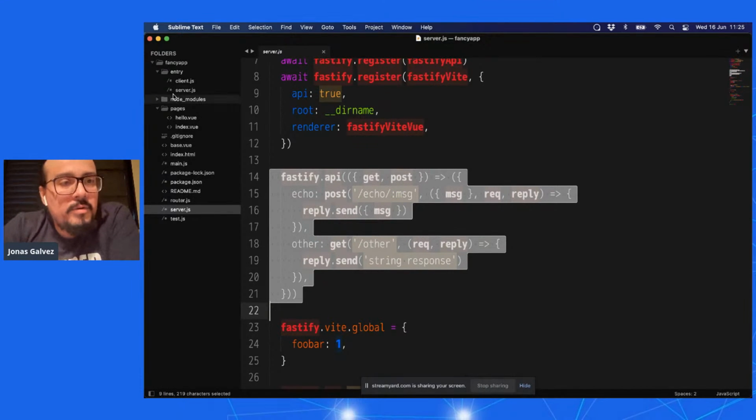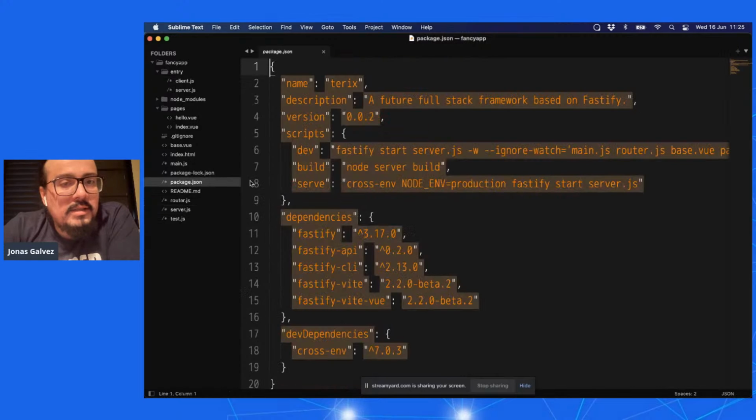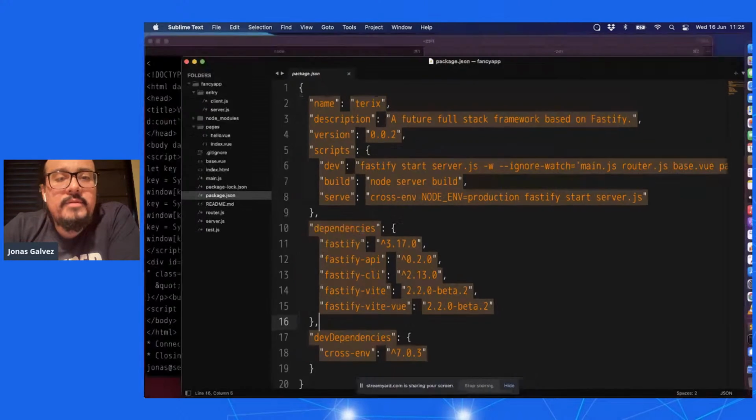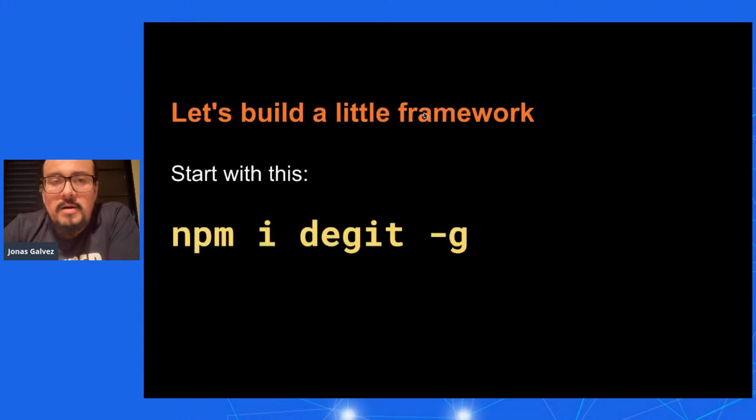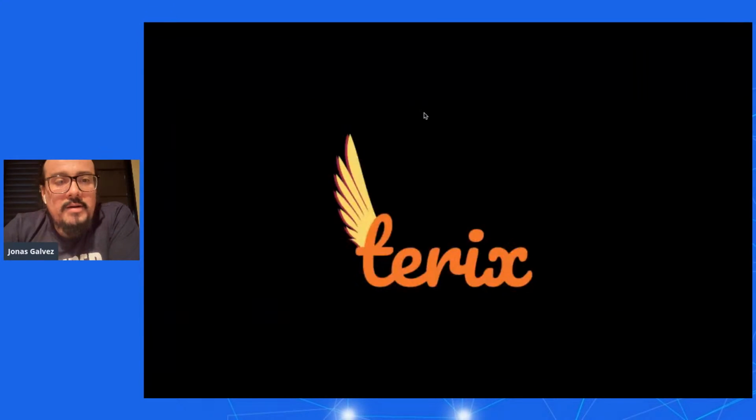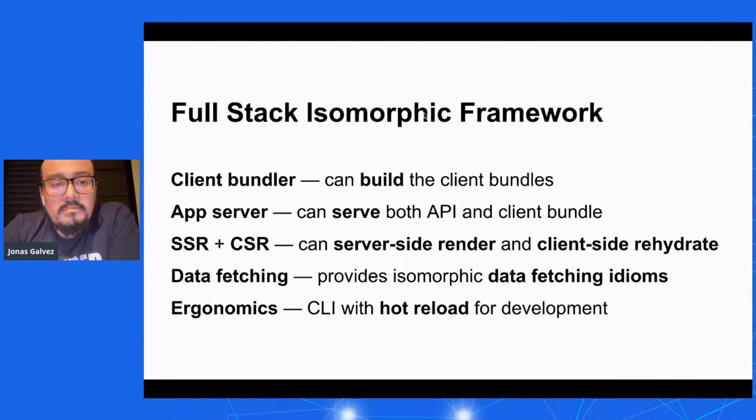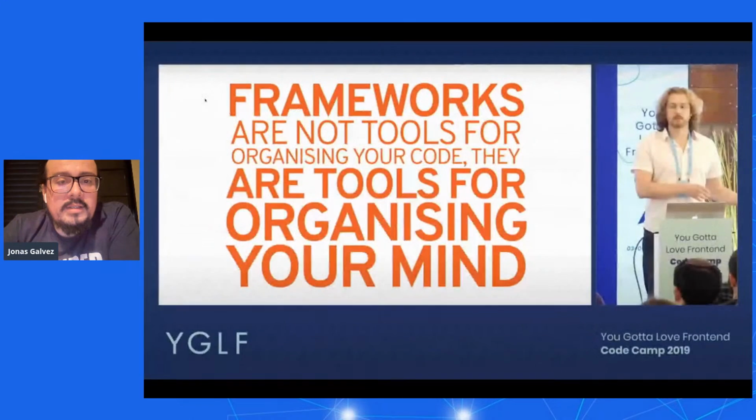So with this little repository and these dependencies, we are able to reproduce nearly all of the core features of Nuxt.js and Next.js, which is to have, and we can go back to the presentation now, a client bundler, an app server, server-side rendering and client-side rehydration, data fetching, and the ergonomics of a CLI with hot reload.